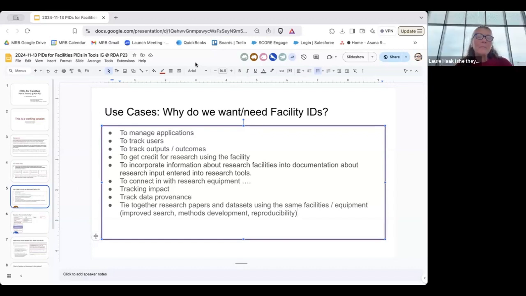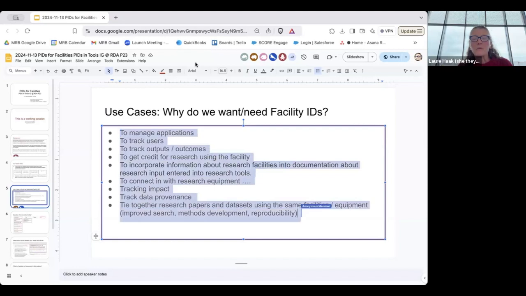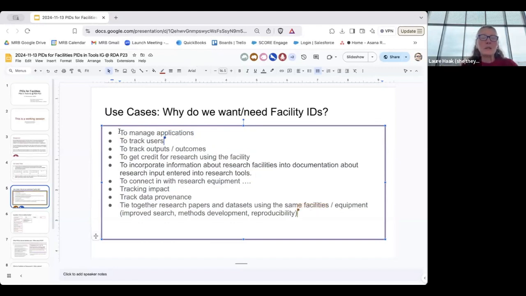All right, I'm not seeing a lot more activity. Maybe what would be helpful is for folks to put a little asterisk or some kind of notation next to each one of these if they are pertinent to how you are thinking about facilities identifiers. So we can get a sense of, is managing applications something on the edge of the folks that are in this group, or something. So just add an asterisk or, I don't care, a greater than sign, whatever it is, right over here by the bullet. Like here, I'm going to put an asterisk. And then we'll get a list of, if there's a lot of asterisks there, we know that's a major use case that we need to be paying attention to.